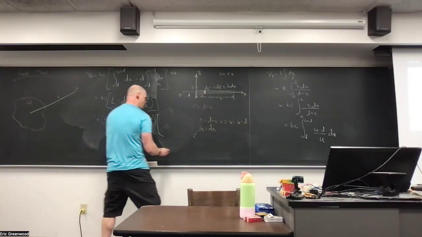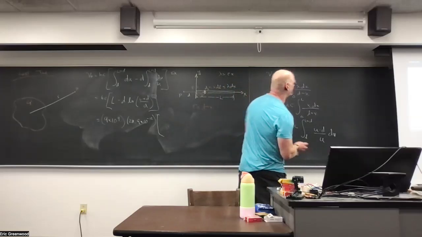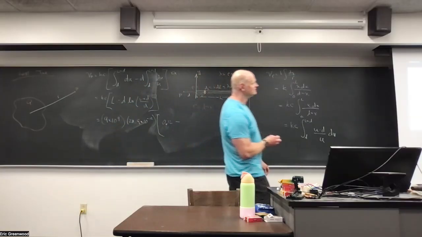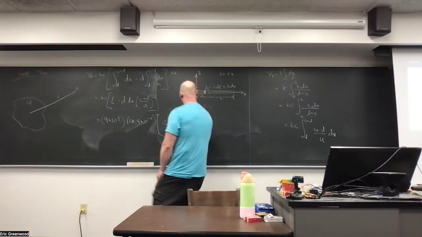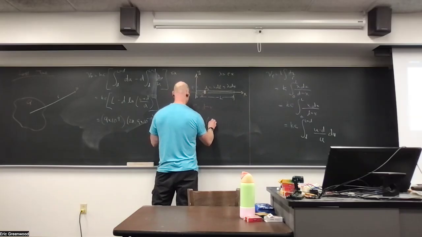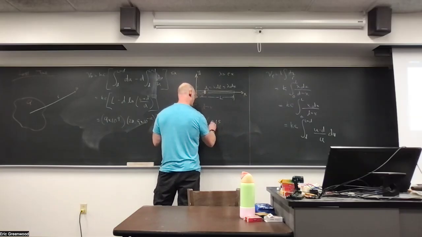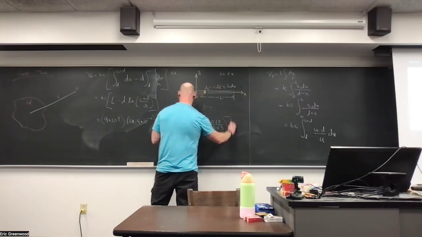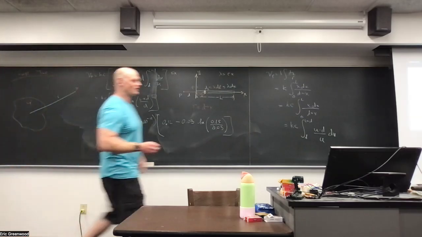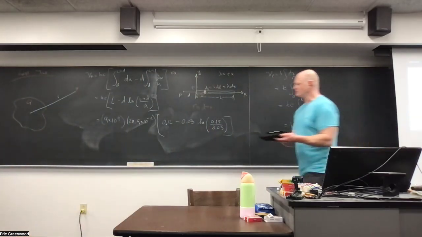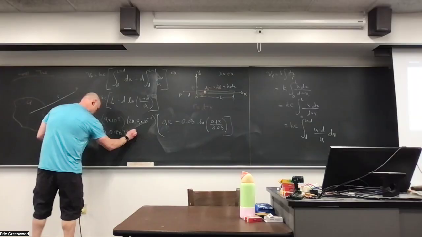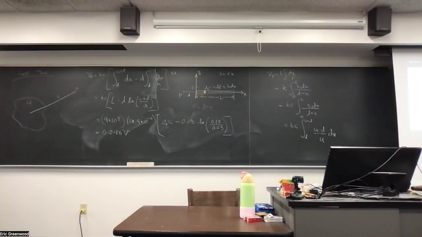Right? And then we're going to get L. So L was what? 12 centimeters? Is that right? Yeah, 12 centimeters. So it's going to be 0.12 minus D, where D is 3 centimeters. So I'm going to get a 0.03. Right? And we're going to get a natural log of, so this is going to give me a 0.15 divided by a 0.03. Is it okay? Keep plugging in numbers. What we find in this case then is my potential at this point is equal to 0.0186 volts. So this is my potential.